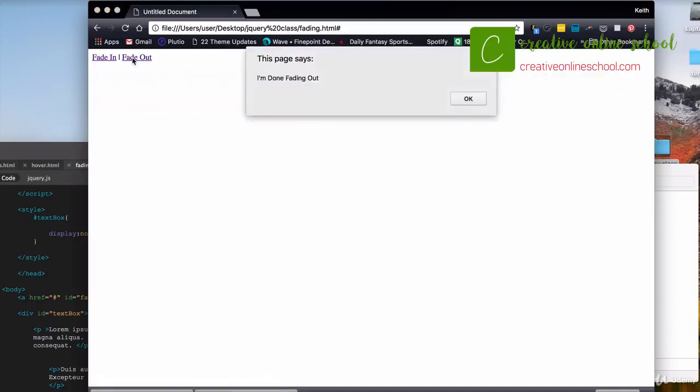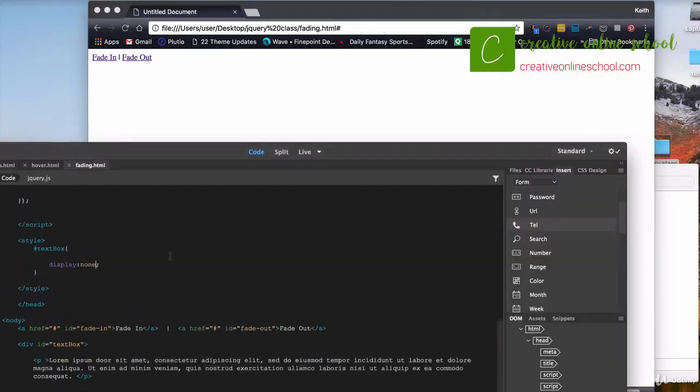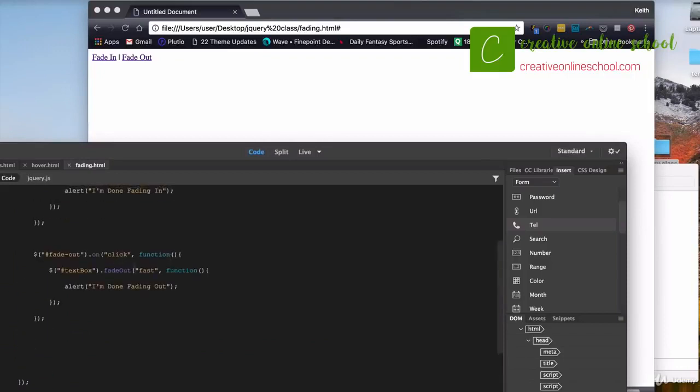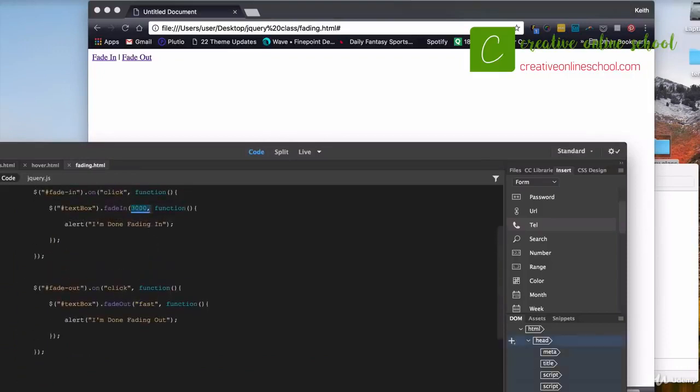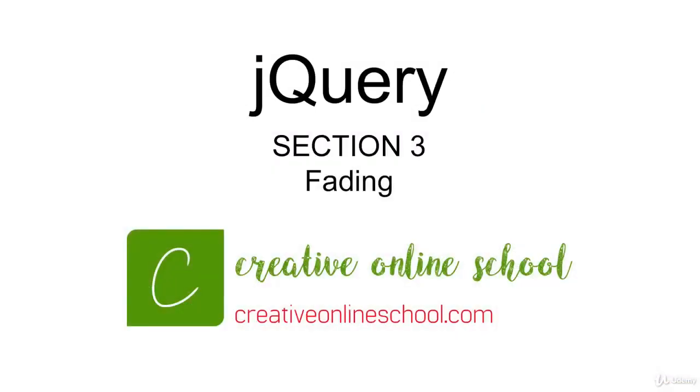You can see that faded out really fast. It didn't do the 3 seconds like I did with the fade in. I got the alert here. It says I'm all done fading out. Click OK. So really cool stuff you can do with not just hiding and showing, but actually fading in at all different rates. Definitely play around with some of the different options up here with the fast, or playing around with the milliseconds on how fast that fades in and out. A lot of cool options you can do there.